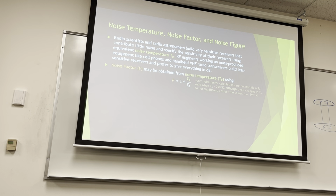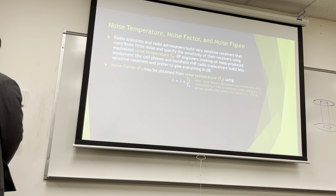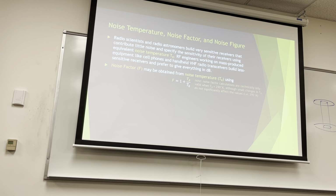Little small values like that don't significantly change the value. It's several decimal points away. It's not that big of a change to make, but technically, if you're doing a calculation, you should use 290. If we do that calculation and use something other than 290, it changes the value a little bit.